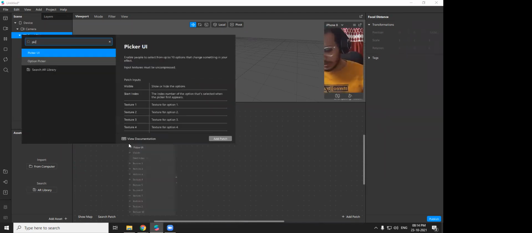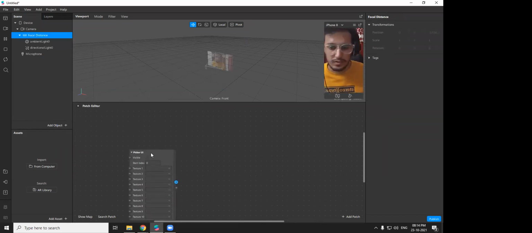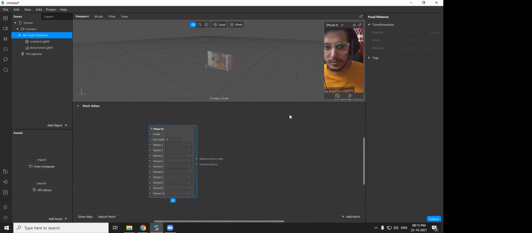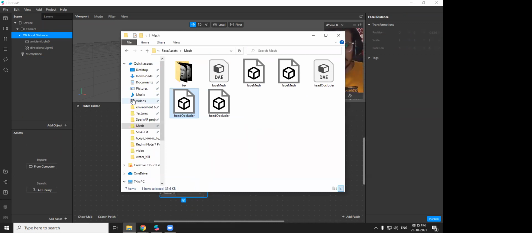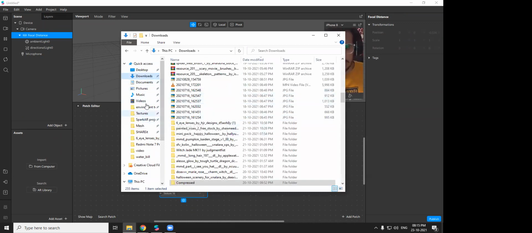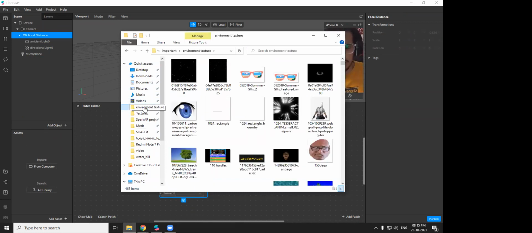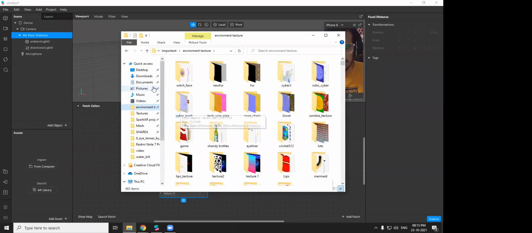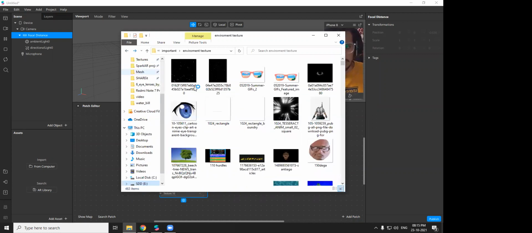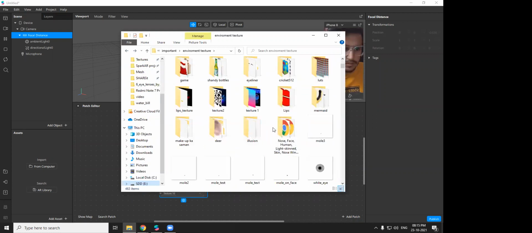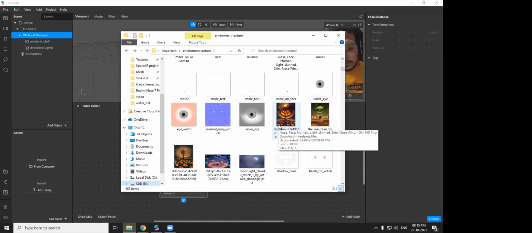Let's use speaker UI first. This is my speaker UI. Okay, let me add some icons, documents.